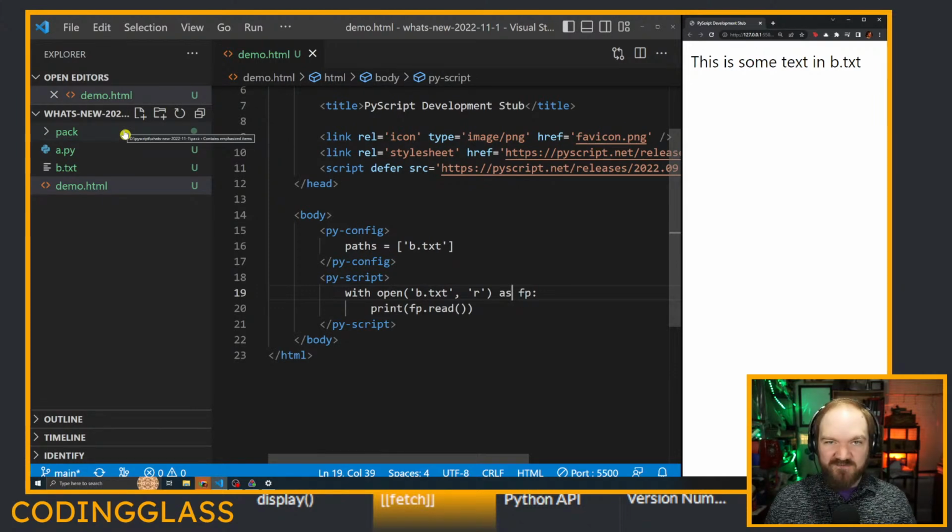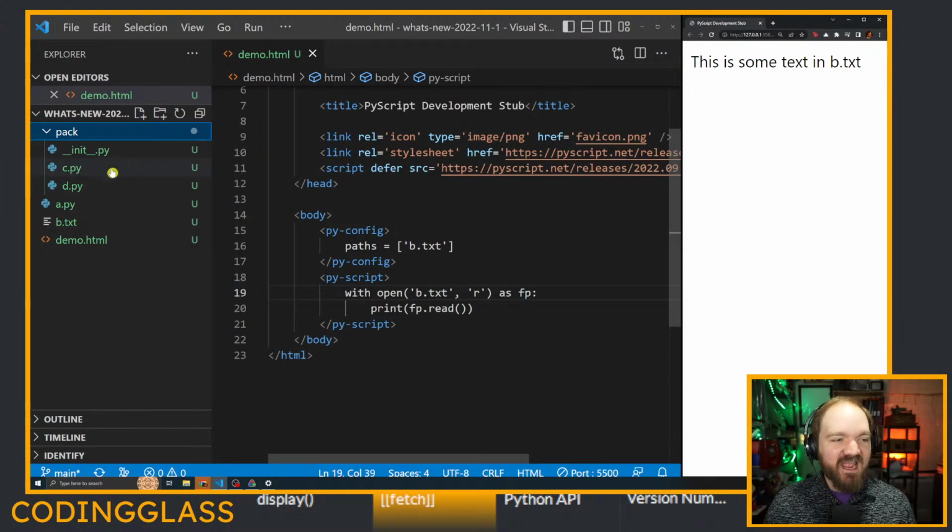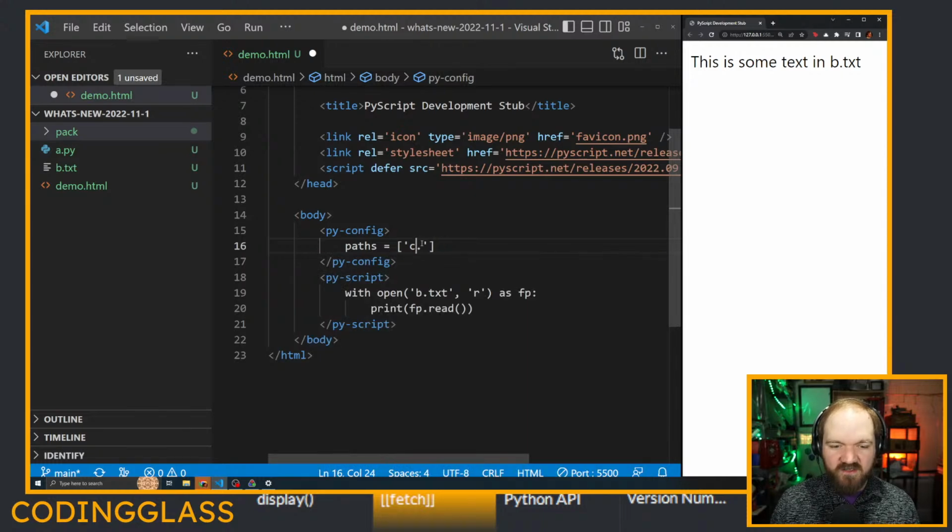Inside my pack folder here, short for package, which is not accidental. Let's say I have c.py and d.py. And what I'd like to do is bring those in and import them and use some of the functionality in c.py and d.py. So we'll come back over to our code. I'll import from pack/c.py. Which should put this in a package. So I should be able to say from pack import C, right? Because that's the way our package is structured.